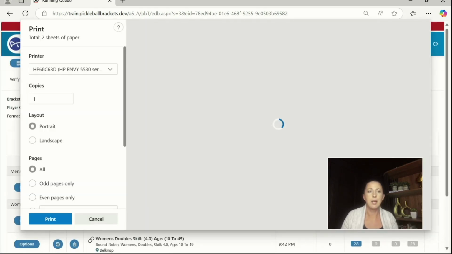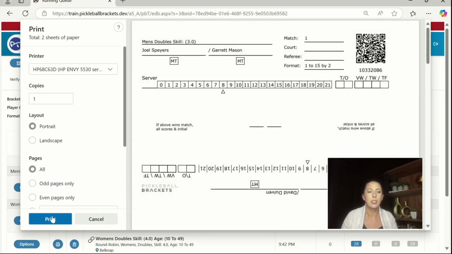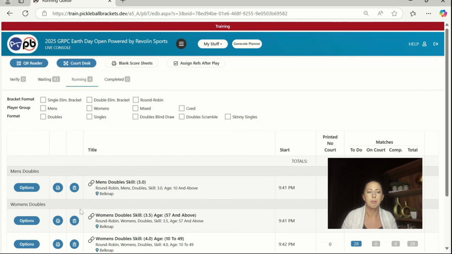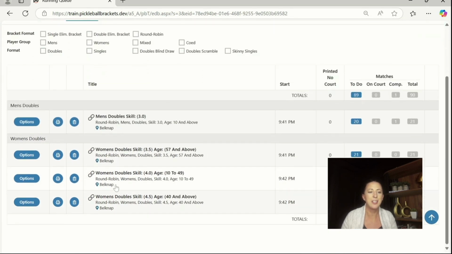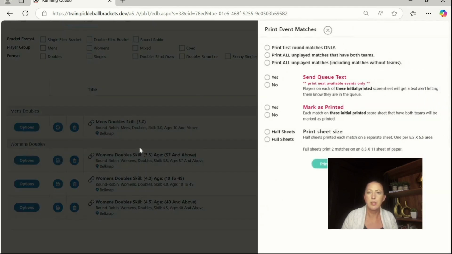And then we're just going to hit print. I actually have to go through the printing. I eliminated the paper from my printer just so you can see what that does. So hang on, we'll print first round matches only.